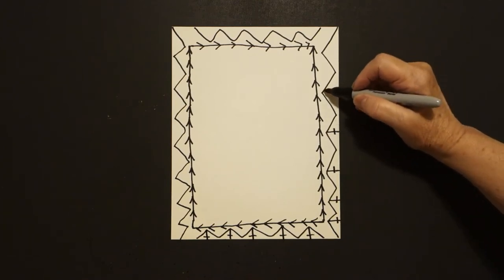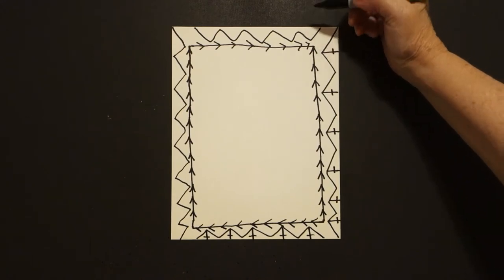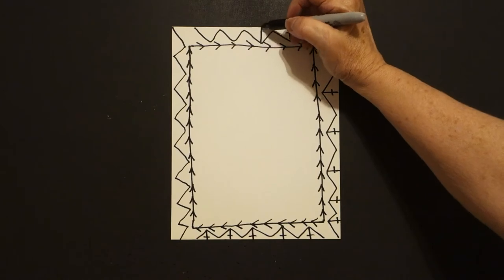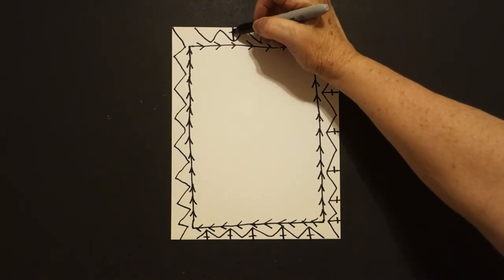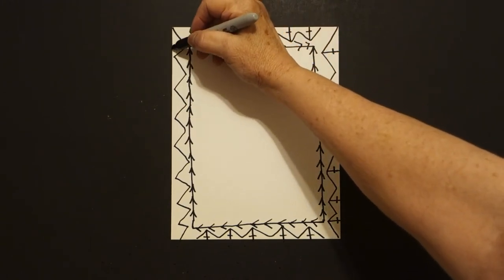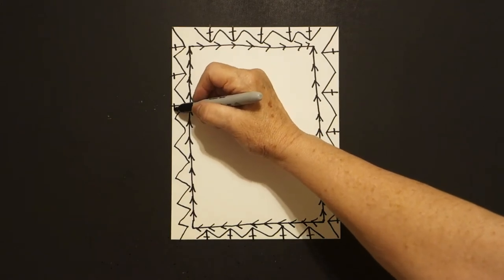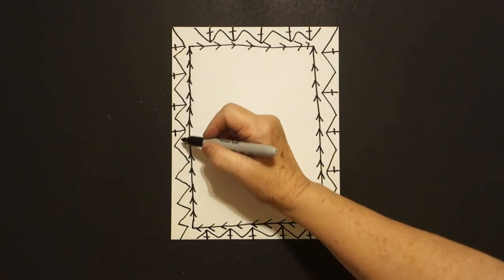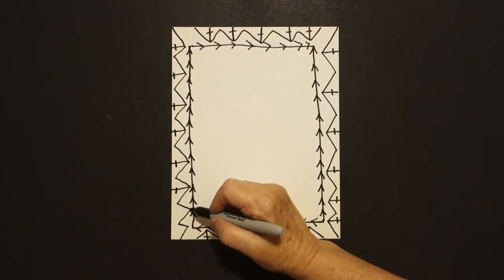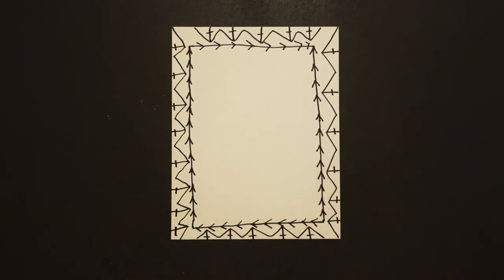This is a border. We haven't even drawn the picture yet. Keep going. Come up to the top. Cross. Straight line. Cross. Straight line, cross, straight line, cross, straight line, and so on, all the way across.